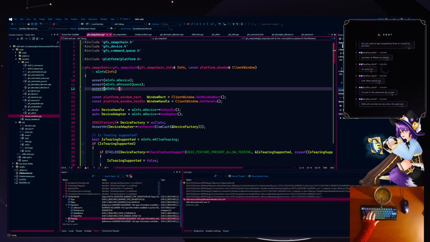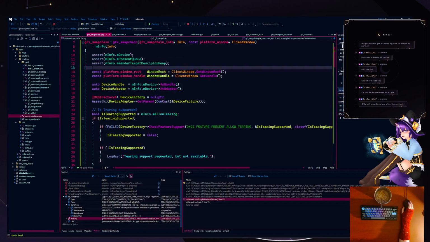Present queue. What was the other one? Render target. Make sure all of those are valid.